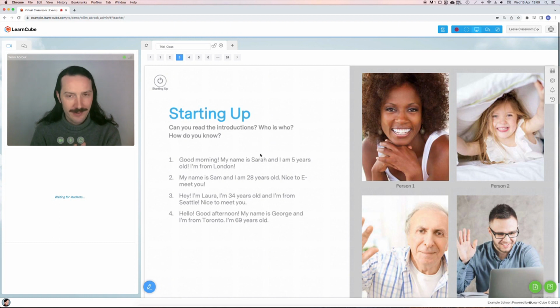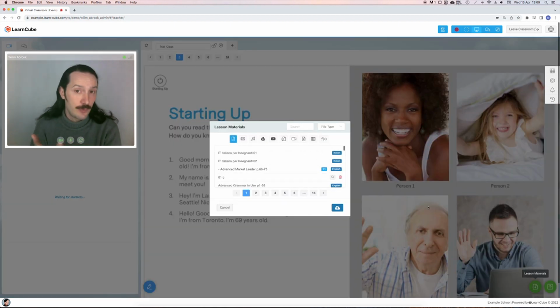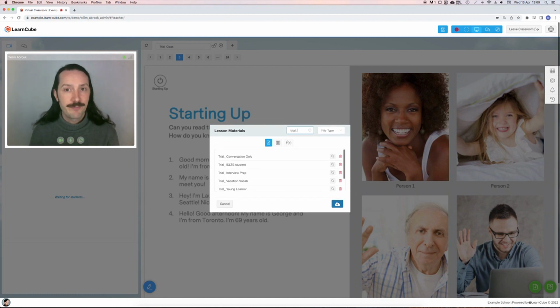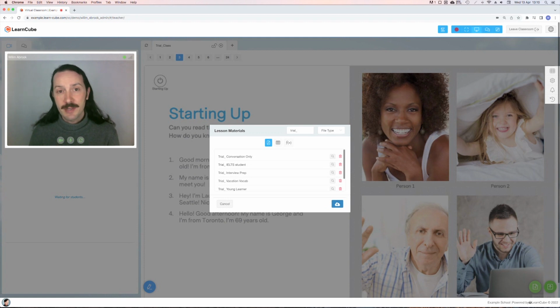During the class, I really recommend following a strict lesson plan. You don't want to just wing it here and run the risk of a lackluster lesson. At the same time, we don't want to be too strict. Students love flexibility, so I'd encourage you to have some extra materials to cover common requests, such as preparation for specific exams or interview practice. The search function in LearnCube's lesson library allows you to quickly load these materials into the class, so you can turn on a dime. I recommend prefixing them all with trial or another code, so you can find them all super easily.